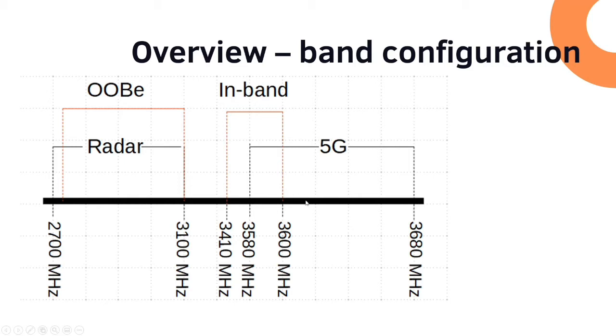We have 5G somewhere in that band, okay, overlapping with that band. And then we have the radar operating on the adjacent band. So we need to check the impact of 5G into the radar. So you see here with the green example, if the bandwidth of the 5G is outside the in-band limit, then no need to do coordination for in-band. You still need to do coordination for out-of-band.